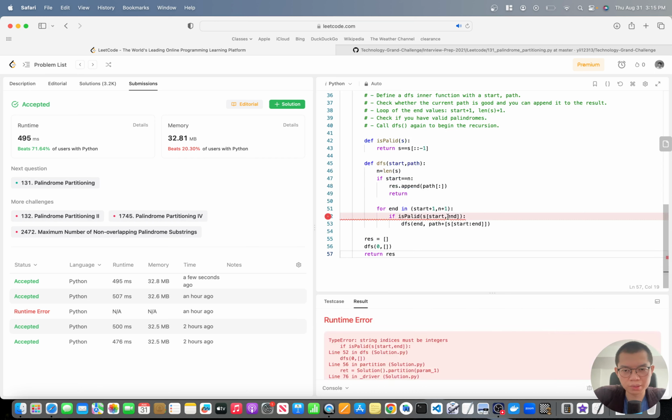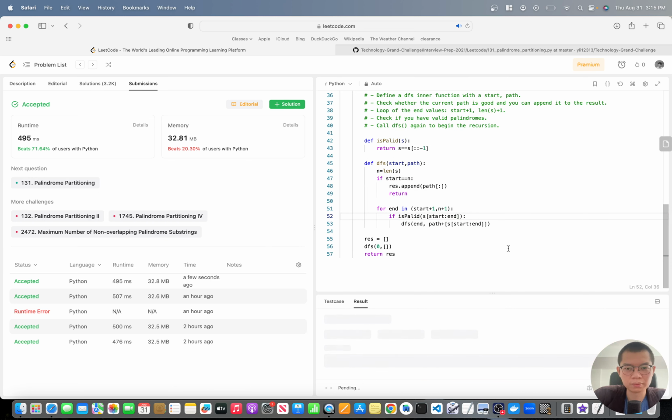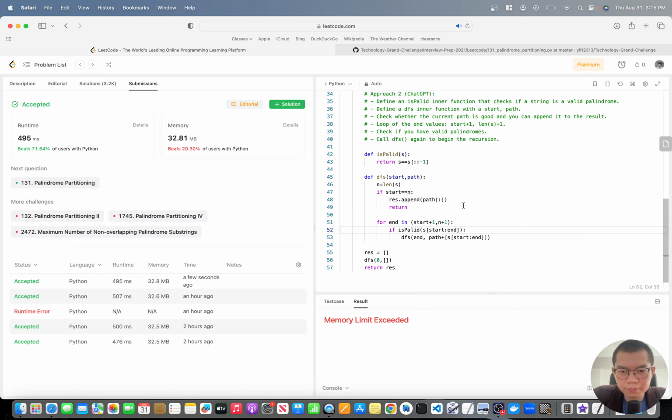Oh, whoops, this is a wrong syntax. Memory limit exceeded. Okay, let me fix this. Right here, I forgot the range. There we go. Let me see if I submit it and it works.